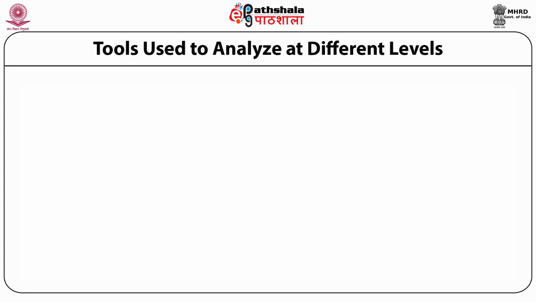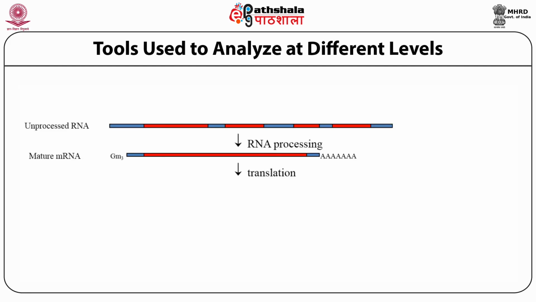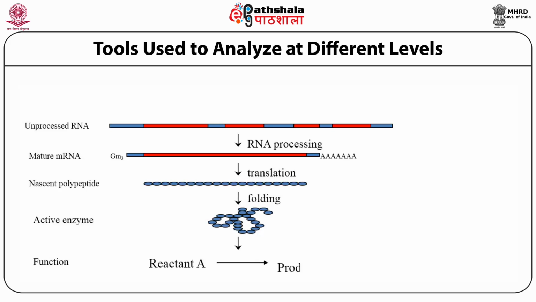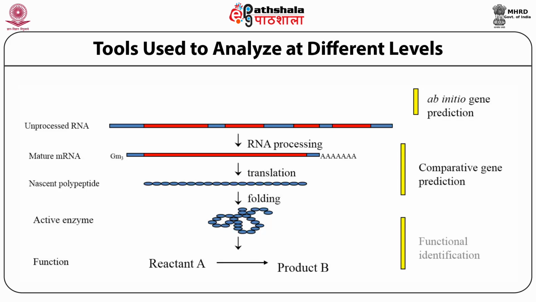We provide you the idea of how tools are actually used and what kind of tools can be used. You can see here the genomic DNA, which after transcription is converted into unprocessed RNA. After processing, this converts into the messenger RNA, and that messenger RNA is translated by the ribosomes in the cytoplasm. That leads to protein synthesis, the nascent polypeptide chain, which is converted into the folded three-dimensional structure protein, having a well specified three-dimensional structure that's necessary for the function.